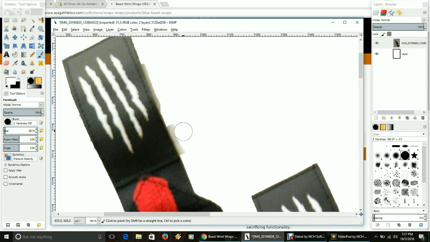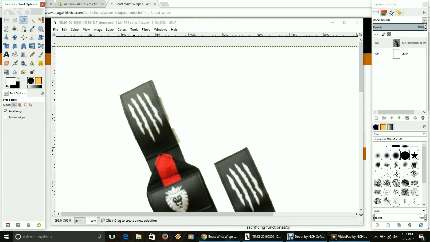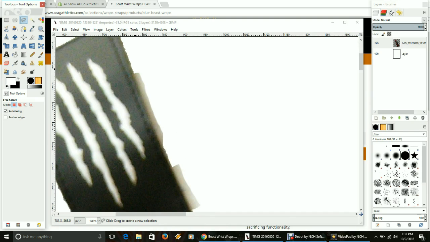If you have a simple product like mine, which is nice, square, defined, it's not circular, choose the lasso tool, the free select tool. Zoom in closely along the edge of the product. Try to get as close to the edge as possible and click through the blurred out edges of where you made your mistake. It goes piece by piece, so you don't have to do it all in one fell swoop. You can select many different coordinates. Loop it all the way around.